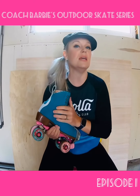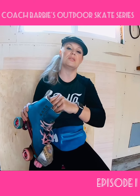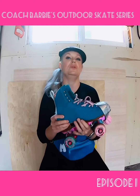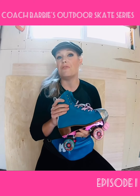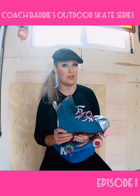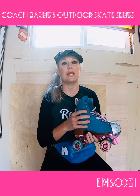I use the Moxie Lollies for indoor and dance skating, because it's a softer suede and there's not the thicker support through the ankle, so I get a little bit more flexion and flexibility in my movement. But I love that this boot is firmer. It gives me a little more protection, so when I'm jumping off of curbs, or when I'm skating more aggressively, I get more support from this boot. So that's my personal preference for outdoor skating.